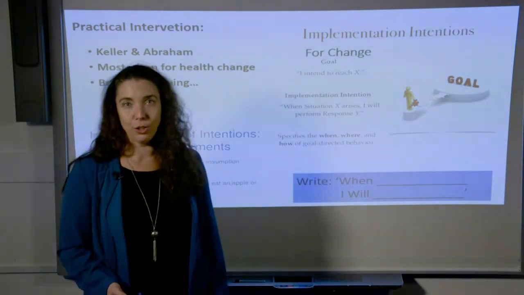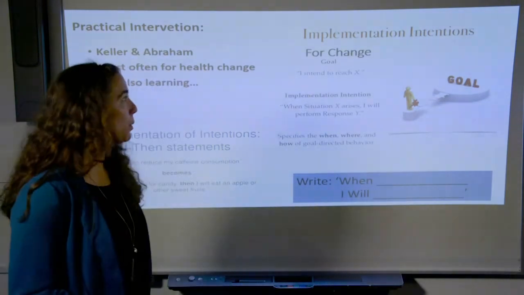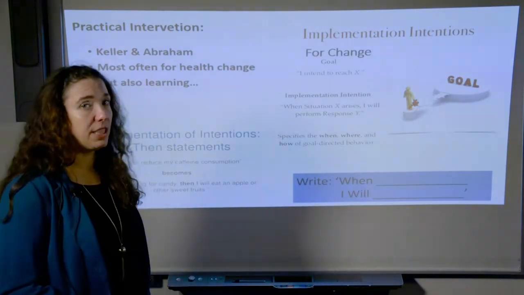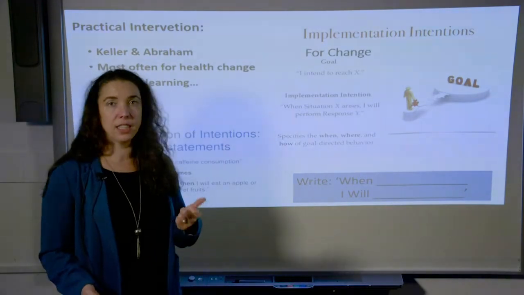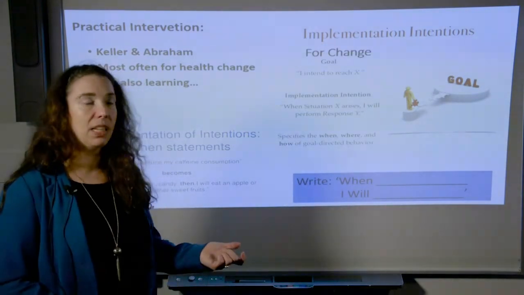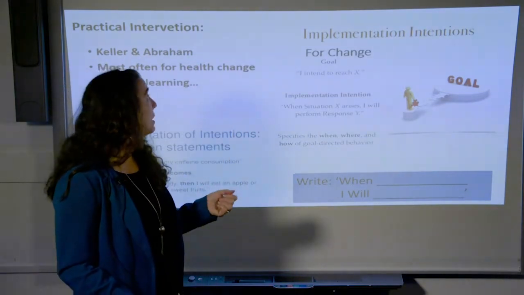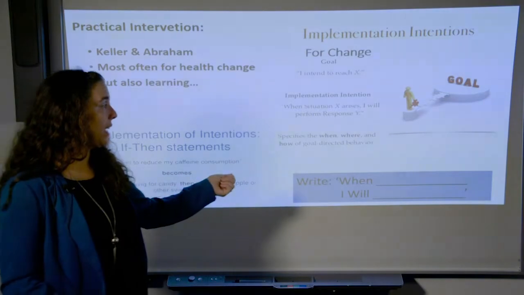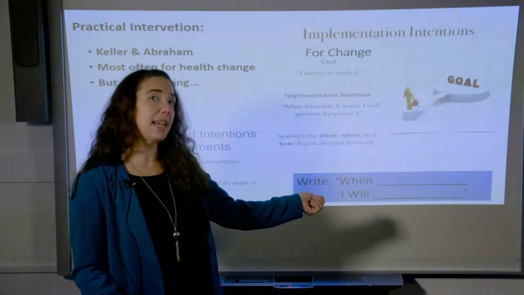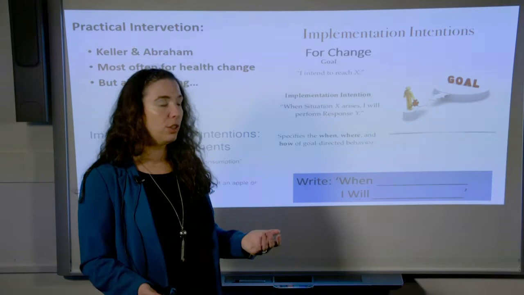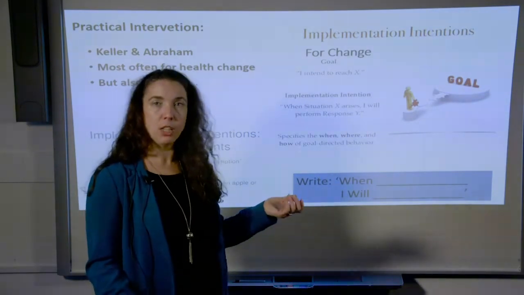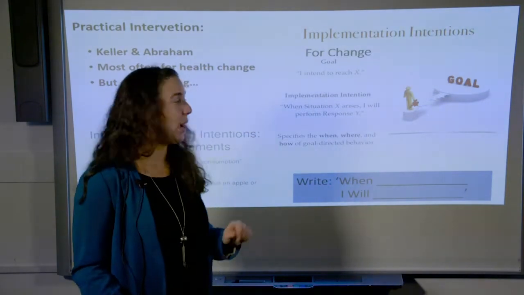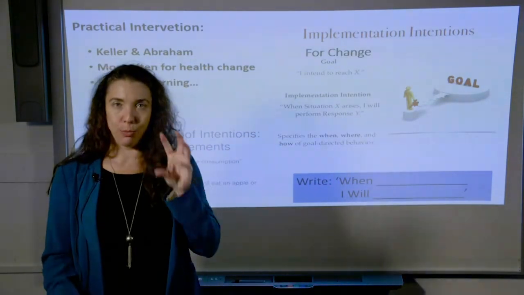So here's just a little fun study. Some people I work with, Charles Abraham and Ian Keller, have worked on implementation intentions to try and strengthen the likelihood that your intention will become a behavior. And they do it in a really, really simple way. You basically think about something you want to change, and you write a "when blank, I will blank" statement. So if I really wanted to go to the gym, I might say, when my alarm goes off in the morning, I will turn on the light and get dressed. And you have to write it, and it has to be somewhere prominent.